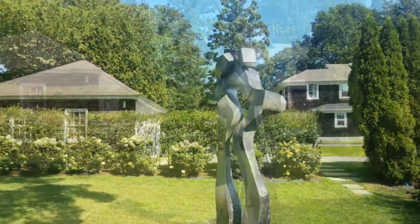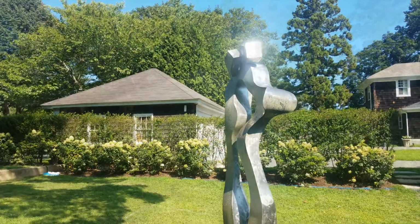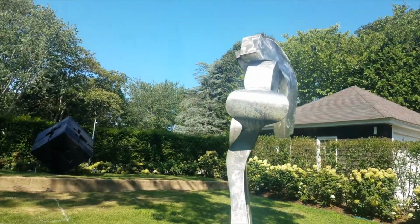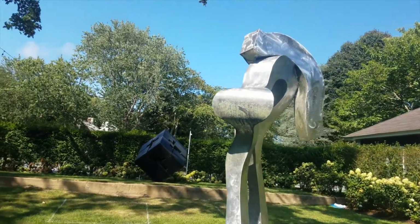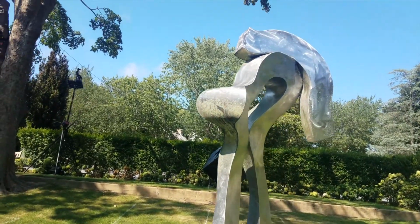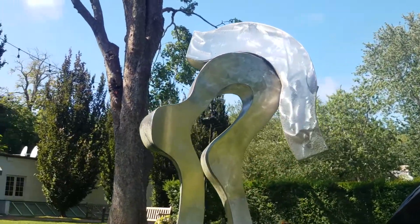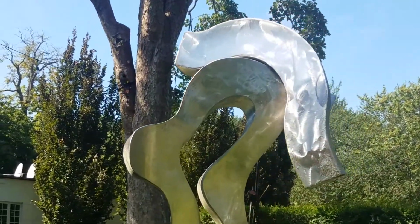Come with me. What type of lines do you see? Are they straight? Are they curved? Are they wavy? What do you notice about the surface of the sculpture? Is it rough or smooth? Is it shiny?